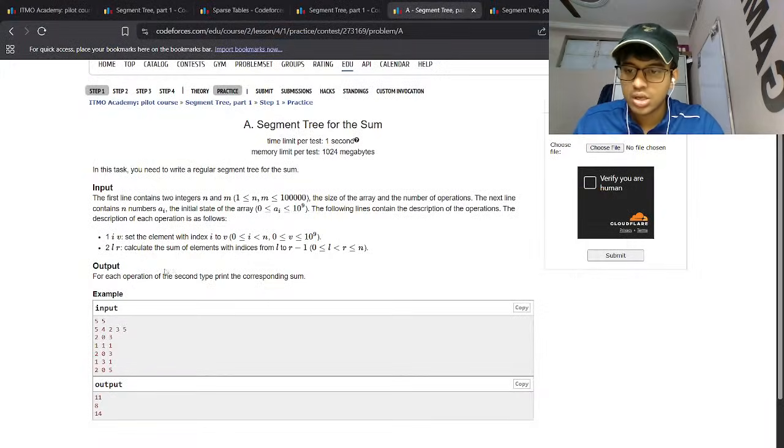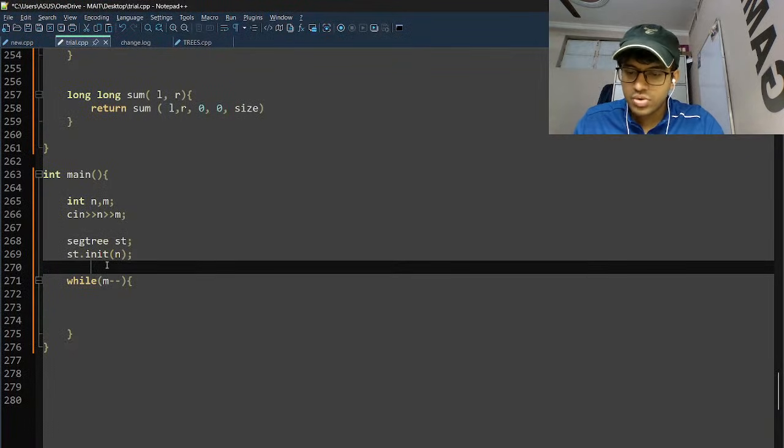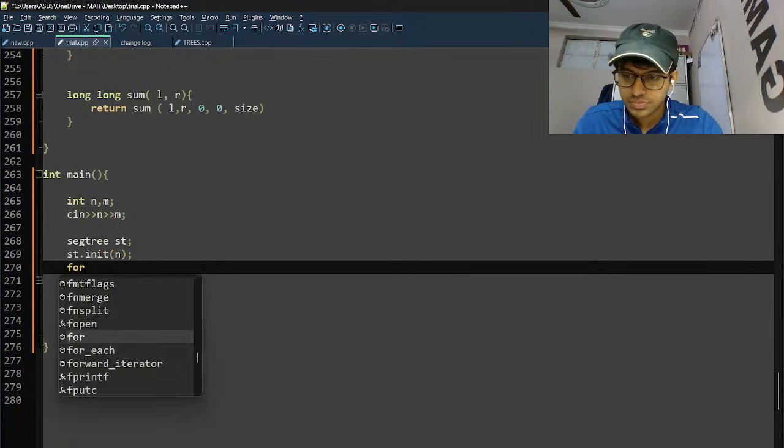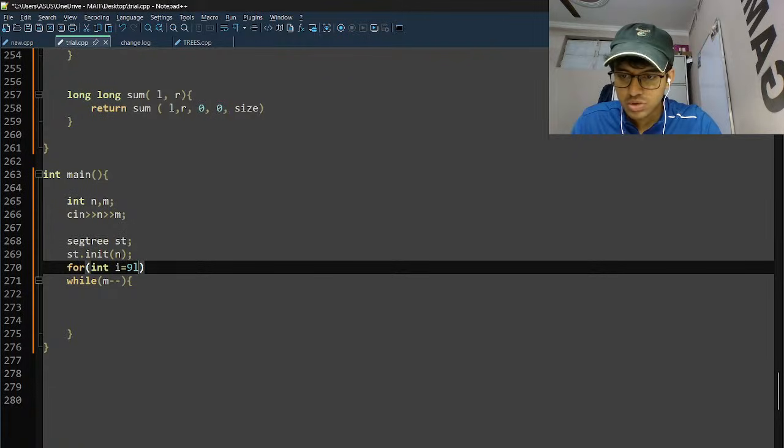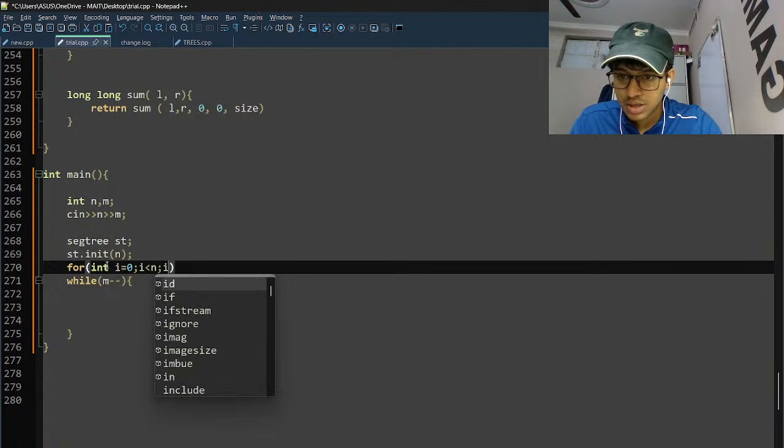अब इसमें क्या होगा? नहीं. We also have to take in the elements, right? For int i equals to 0, i less than n, i plus plus.